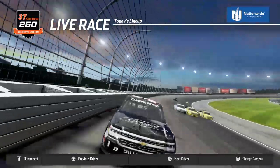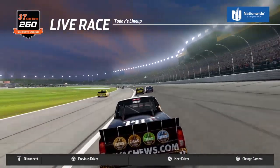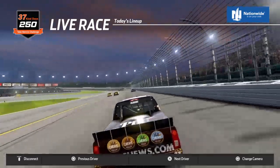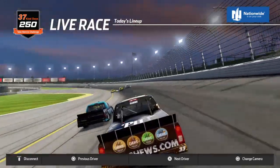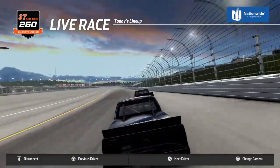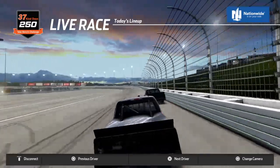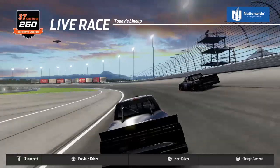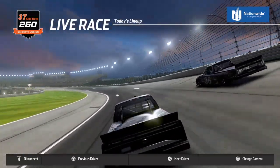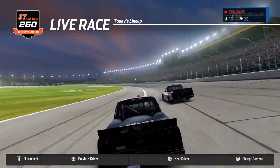And we still don't have a caution. I don't think that's going to work out. Those guys were 3 wide. That's just unfortunate right there. 28 bags. People right there just lost the draft. Yeah, from what I thought I saw, I believe Fluffy was trying to put it 3 wide on Canfield, and when he did that, the gap filled to his outside, and when he's trying to go back down, him and the 87 made some contact. He got in this car on the outside. They went wrecking. Which is unfortunate for Fluffy and unfortunate for Razor.